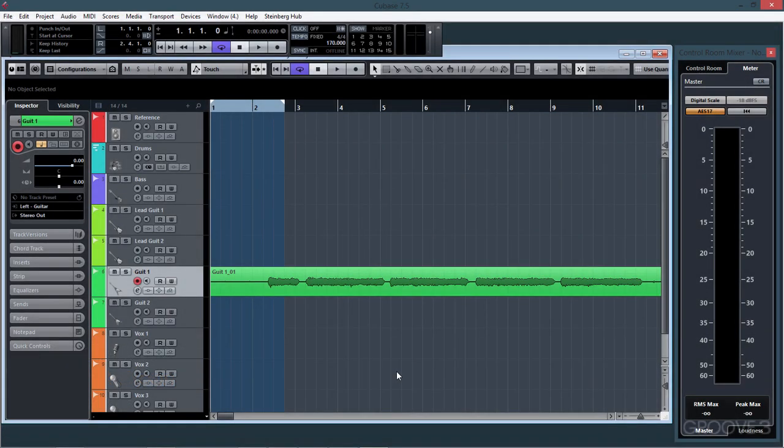Up until now, we've been exploring ways that we can reduce the dynamic range of an audio signal by using compression and limiting. In this section, we'll be exploring the use of gates and expanders, which can increase the dynamic range of our audio signal. Gates and expanders work the opposite way of how compression works.